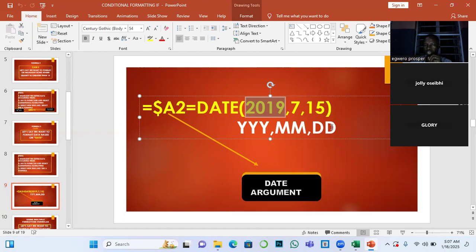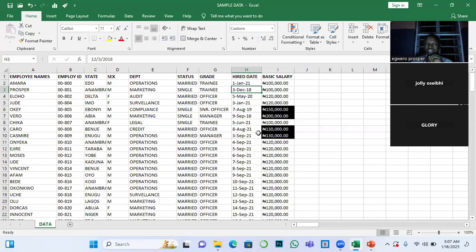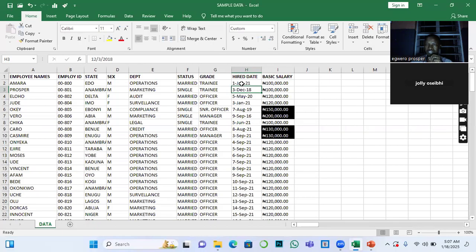So if you apply this function, one, you start by checking your data. Is the entering date not aligning with the format? You can see it here. We have day, we have year.